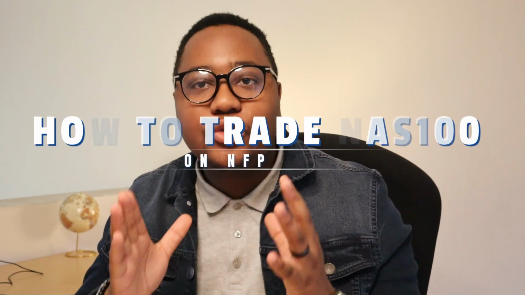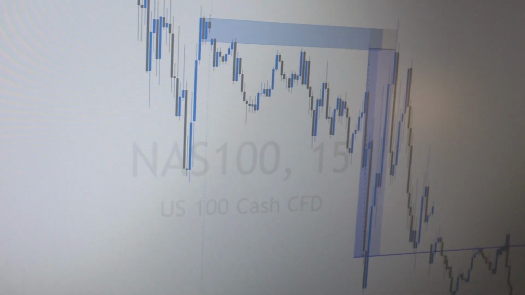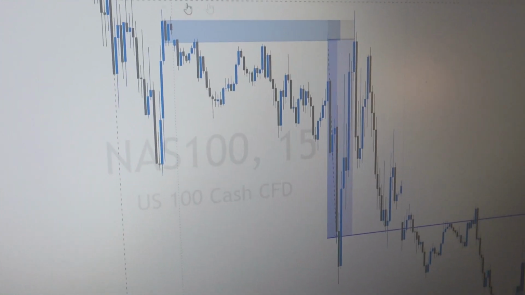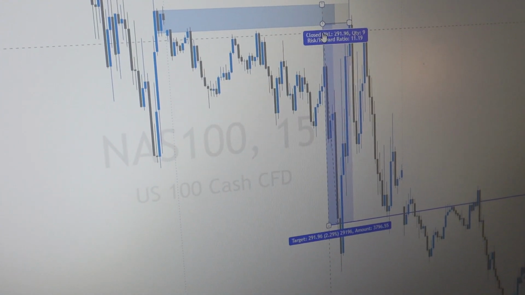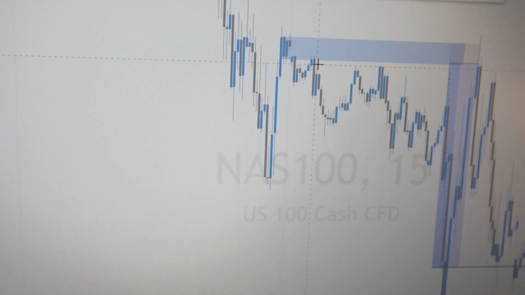Anyway guys, we want to go straight now to the strategy on how to trade NFP. Okay, so we're gonna go straight to the chart. Okay family, so I'm gonna go to the last two NFPs. As you can see, this is the 15-minute time frame, and this is the 6th of May right here. This is the NFP that took place on the 6th of May. And I just want to show you something right here.